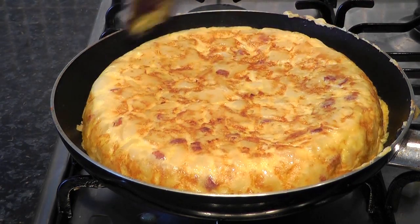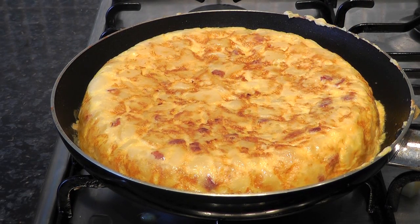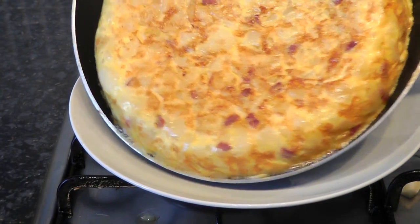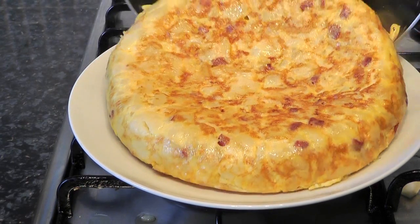It's so nice and cheap to make this. And every time I eat one of these, I just love it. So I reckon we just about finished now. So 5 minutes on one side, then we flip the tortilla over. And I've given it about 5 minutes on this side. So I'm going to turn the heat off. Now I shouldn't really put a plate here because it's hot, but it's in front of the camera. And I'm just going to show you really carefully. Get that out the pan.